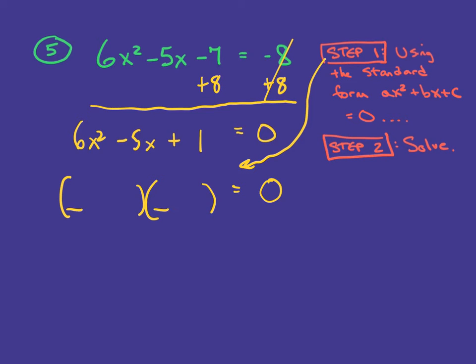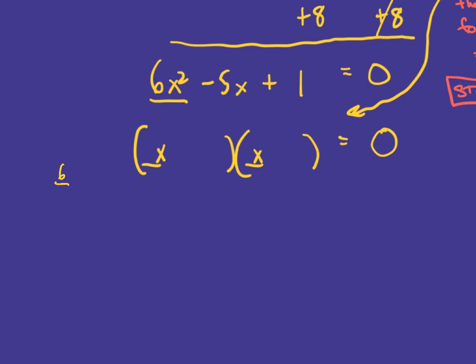So the first thing in both of those is going to have to multiply to be 6x squared. x and x we know for sure. 6 could be a few different things though. 6 could be 1 and 6. Could be 2 and 3. We'll start with 2 and 3 just because they're closer. And typically they'll give you trinomials that work out to where you get the closer numbers. And then the last two things have to multiply to be 1.